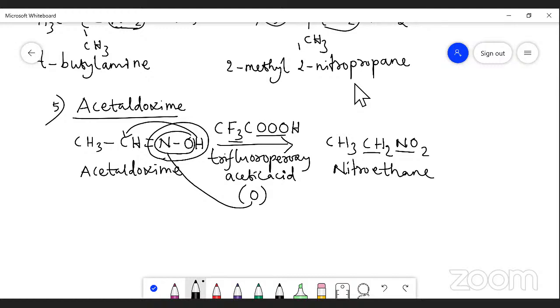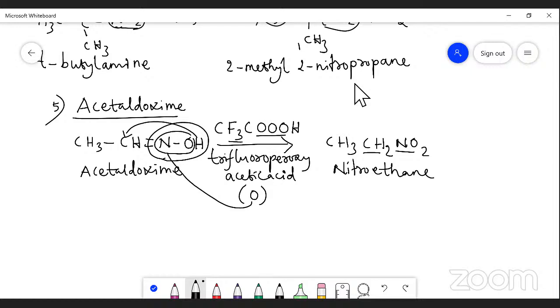Okay. So in this class, we have discussed what a nitro compound is. A nitro compound is nothing but, when we take any one of the hydrocarbons and replace a hydrogen atom by a nitro group, we get a nitro compound. And we have taken the classification. There are two types: aliphatic and aromatic. There we have discussed aliphatic also, two types of classification, and aromatic systems also have two types of classification.